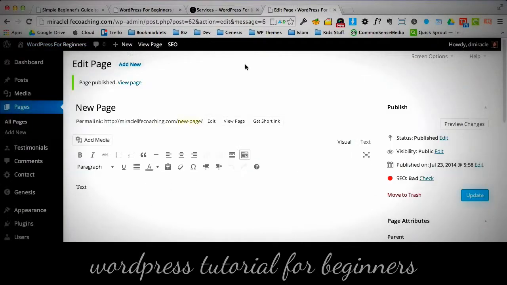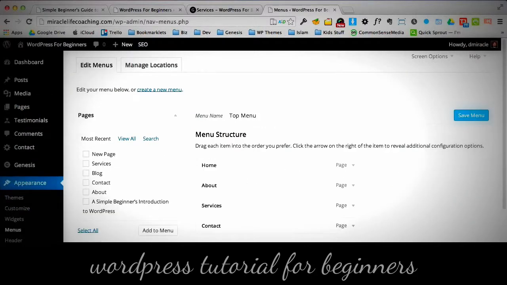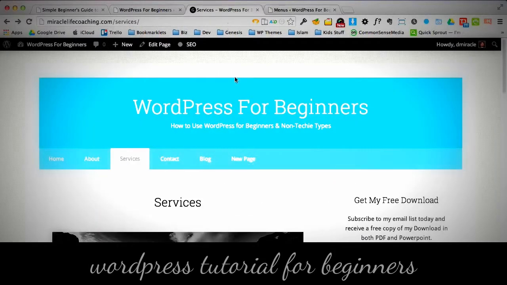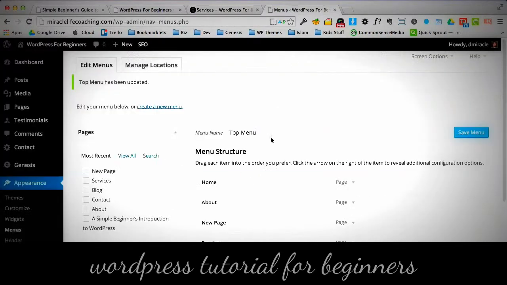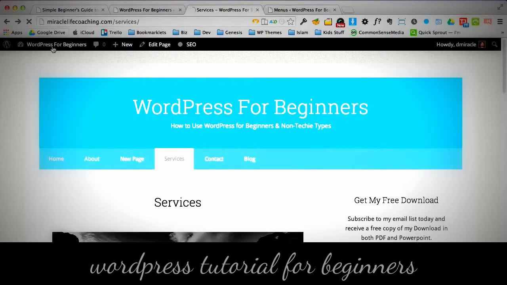Let's say we don't want it to be there. We go to another little place in WordPress, and again, I'm only showing you this because you can have this sort of control over your site. Don't worry about where I am, but I just moved new page way over to here, and now I can even change the name of new page to services number 2. I'm going to change the name up. I'm going to save this menu. And there you go. So you have all this capacity, all this capability with WordPress.